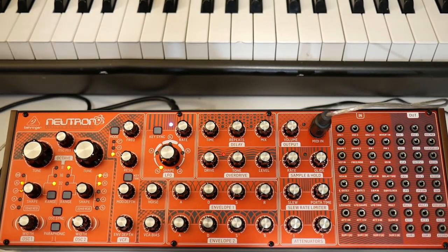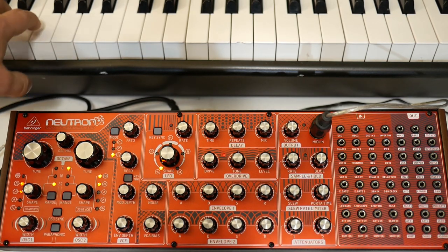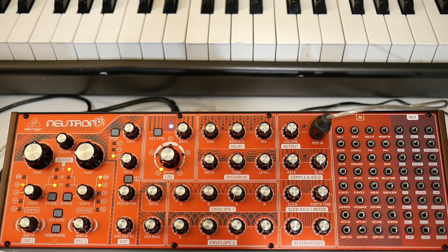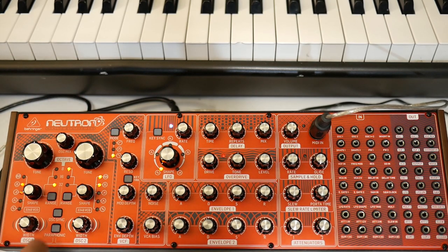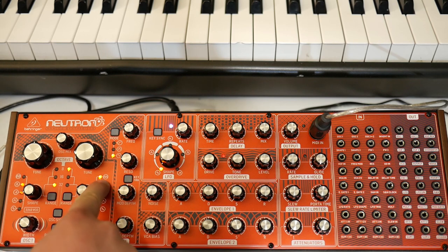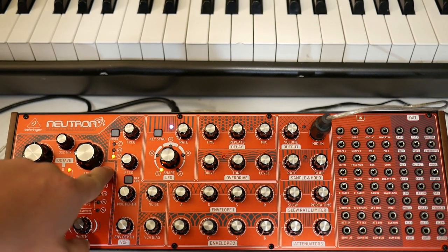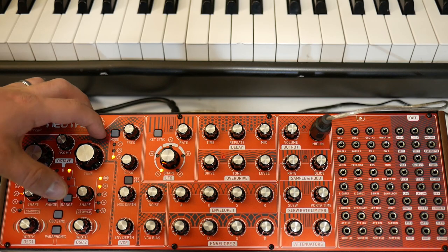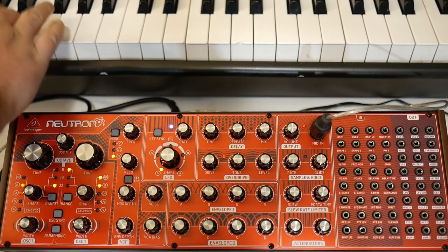Besides my first patch, this main thing that gets this kind of metallic sound is this second oscillator here. I have it on square and up to pulse width. And I do have it up on a seventh, I believe. So, root, 1, 2, 3, 4, wait, it's a fourth.